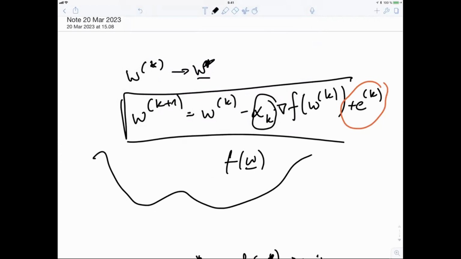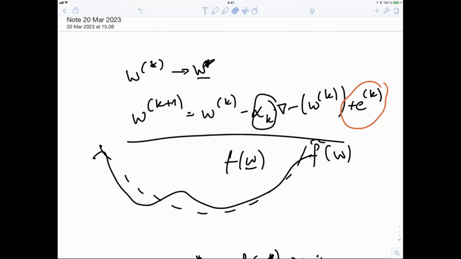So you could say I approximate my non-convex function by some nice smooth convex function, and then the gradient that you compute of the non-convex function is actually the gradient of the convex function plus some error term. So you can then still use the analysis of gradient descent for convex functions.